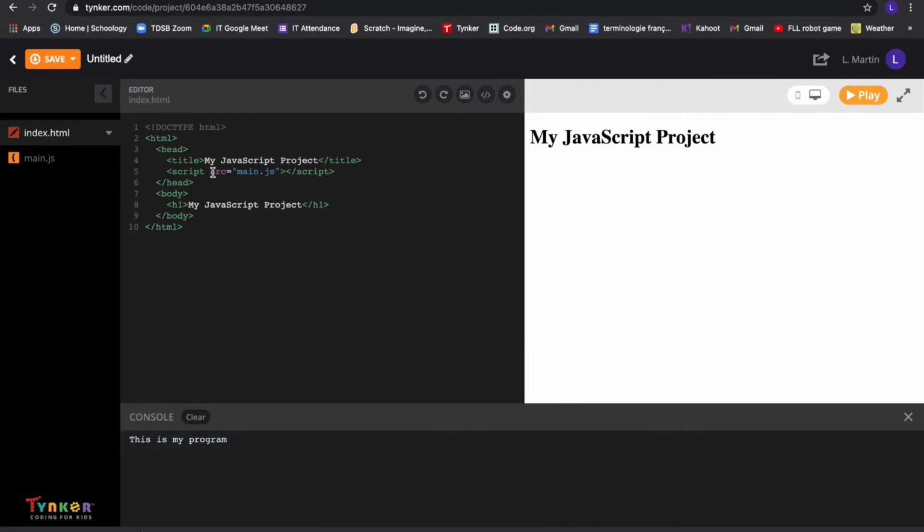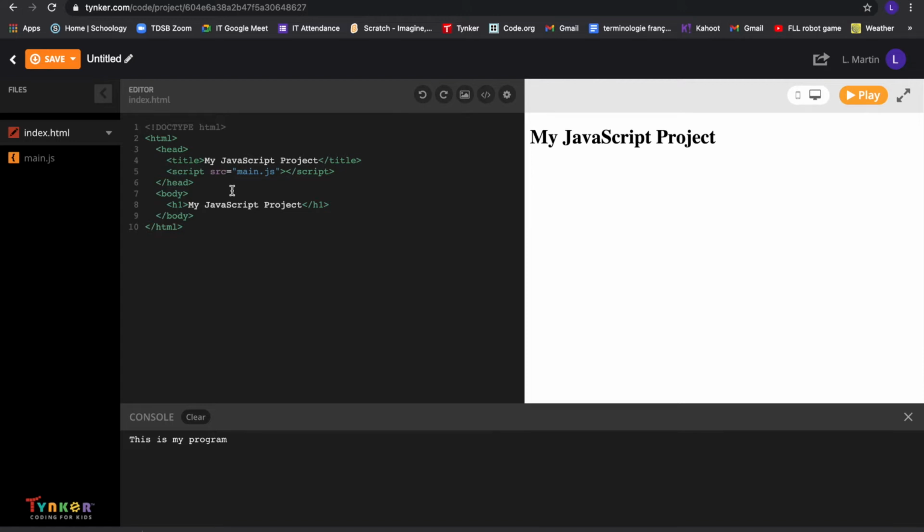Once we have that loaded, you're going to notice that there's two main tabs. There's a main tab and there's an index.html. This is an HTML file that would actually work in a website. It would work on the internet. That's one of the nice things about JavaScript is that it plays very nicely with websites. In fact, you can design entire websites using JavaScript. So that's why it's one of the best languages to learn in the world.